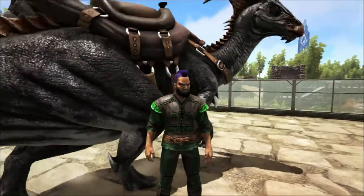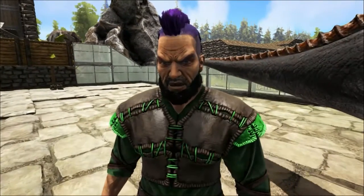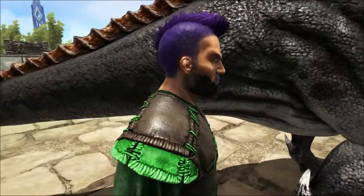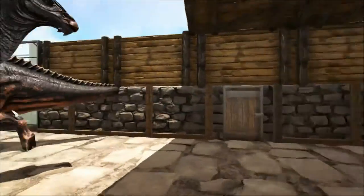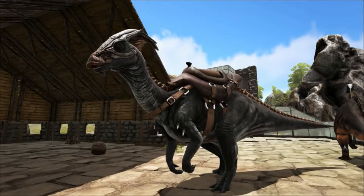One last interesting theory is that the crest enhanced the sense of smell. This would be useful if the parasaur specialised in eating hidden plant parts like those below ground. But there is no evidence to suggest that the parasaur did this, such as specialised digging hands. A sense of smell might have enabled a parasaur to better detect predators, but predators usually try to approach from downwind of their prey, behaviour that renders the sense of smell next to useless.